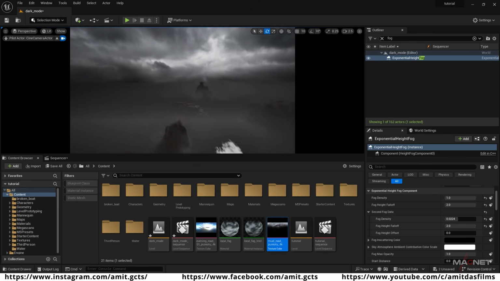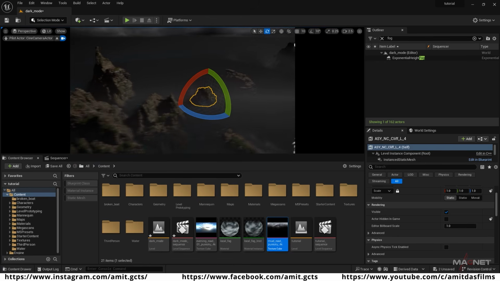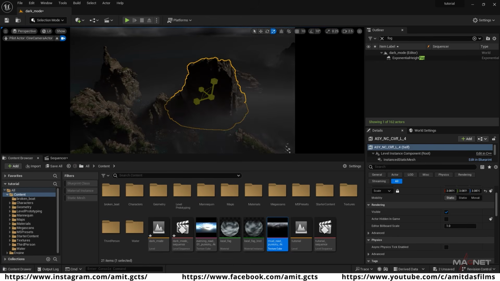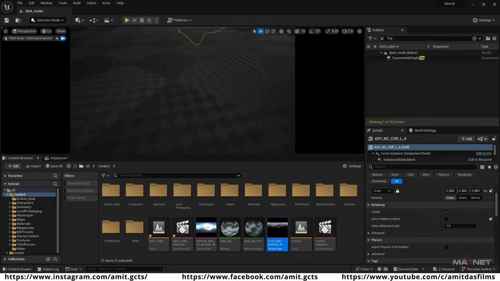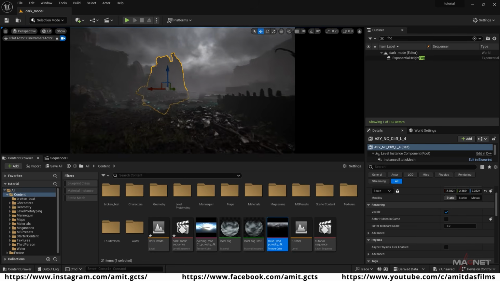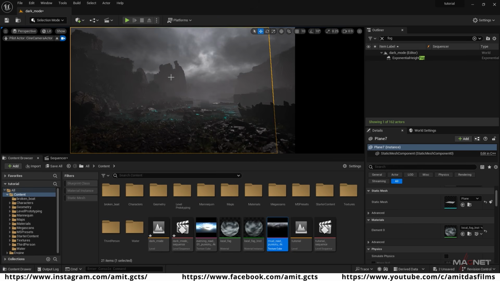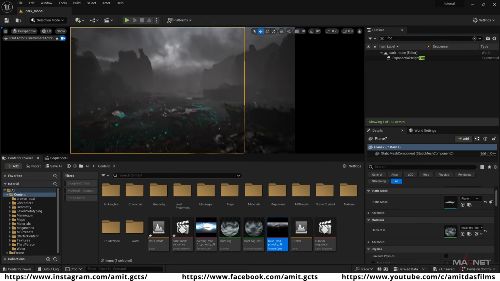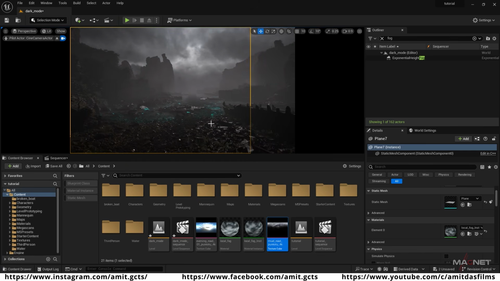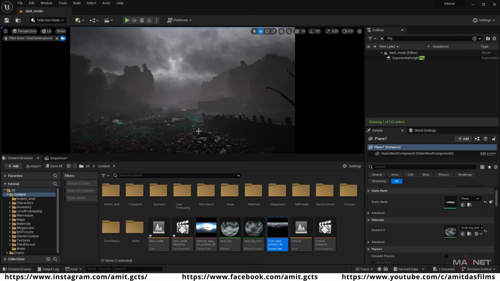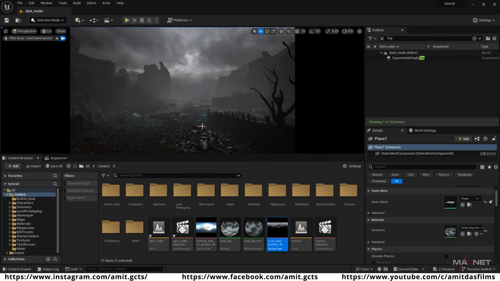Or maybe we can go over here and to this cliff we can also increase its scale maybe a little bit, just like that. And if we go here, you can see a nice big mountain at the horizon here, and you can see that this looks really amazing. And after you render it, you can make a little bit of color correction to make it nicer. So this is how you can build this kind of scene here.